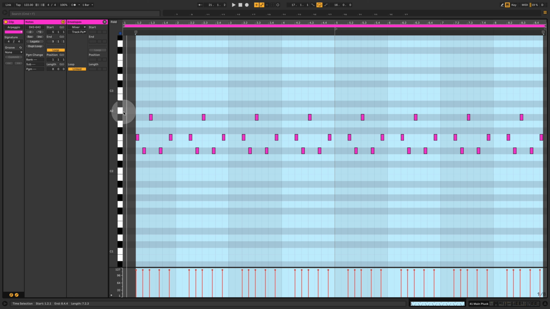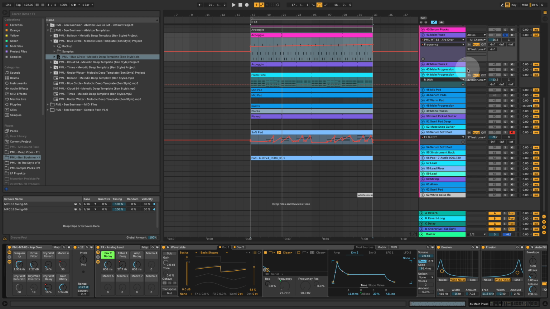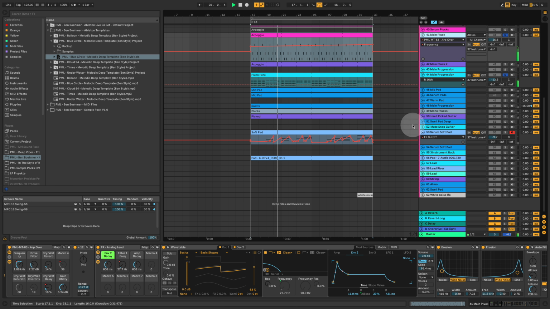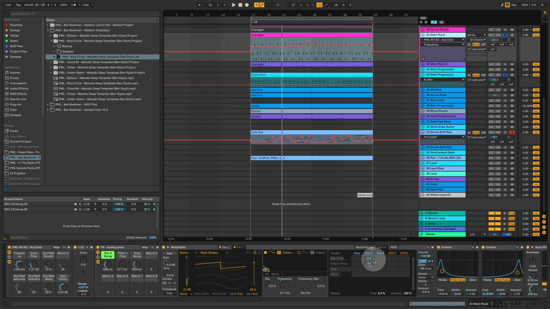So we're playing F, A flat here, and E flat, parts of our progression. More in the middle of our frequency range, and we're using wavetable to do so. It's a saw wave from wavetable combined with a wavetable that's a bit more stretched into a square one. And again, a plucky sound, just like we did with Serum here. Envelope number 2 controls the filter shape, following this envelope.